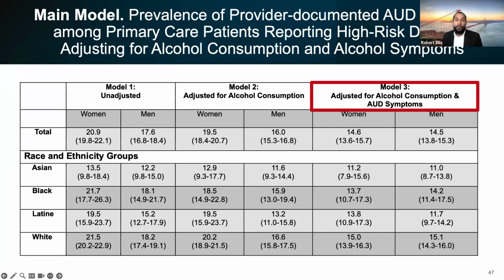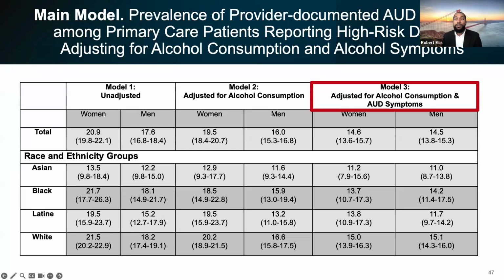And we also performed a stratified analysis, which is not shown on this presentation, by both the AUDIT-C as well as the AUD symptoms, and found that the observable differences in the provider documented AUD were no longer visible. And this could indicate that among patients with the same level of both alcohol consumption and AUD symptoms, the intersectional differences in the AUD diagnosis may be less apparent.